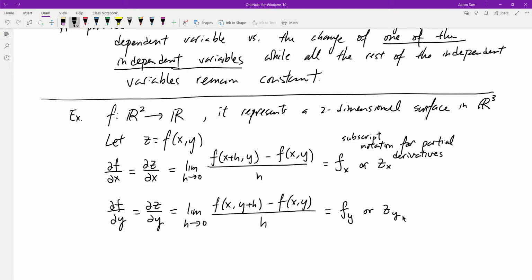You will see both notations being used, so make sure you understand both of them. I personally like the ∂z over ∂x notation, and I'll explain why that is the case in a little bit. But subscript notation is definitely nice because it means less writing. Also, using this notation does clean up your work a little bit because of the less writing and how the notation works. I'll explain why that's useful as we move along in this section.